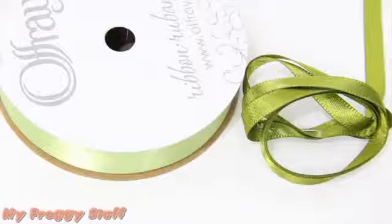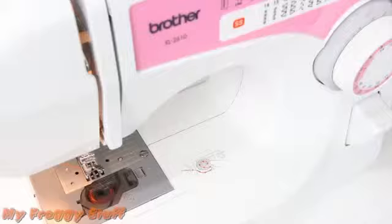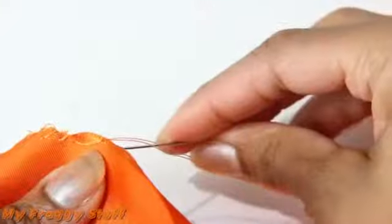I am going to make a pumpkin-inspired skirt for a doll using fabric, elastic, ribbon, trim, safety pins, a needle and thread, or a sewing machine. I start by measuring fabric around the doll, and I want it to wrap around about 3 times.